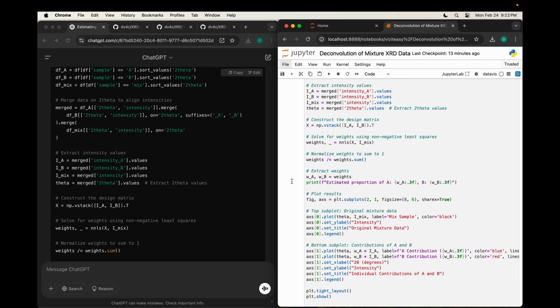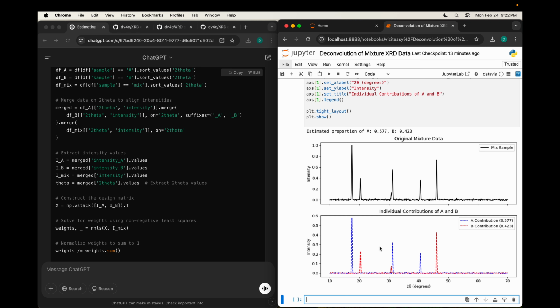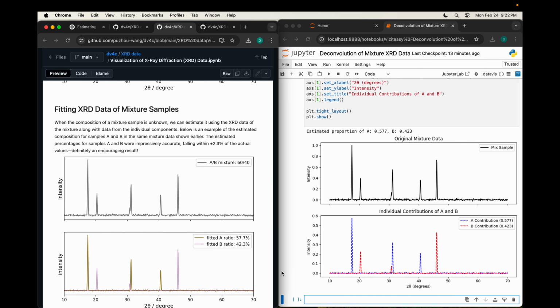All right, so we copy the code here, and this is the new plot we get. Obviously, you can ask ChatGPT to change from dashed line to solid line as we have here, but as you can tell, the result is pretty much the same from the left original plot that we're trying to replicate to the right side. So that will conclude our session today.